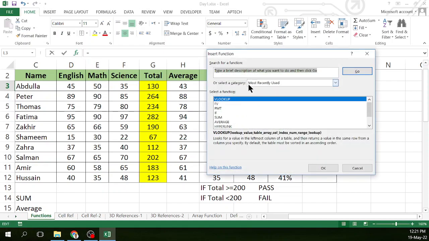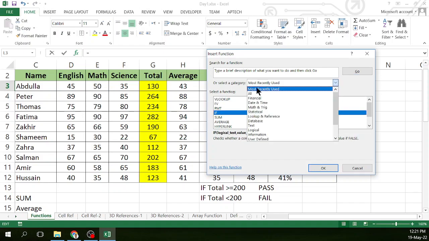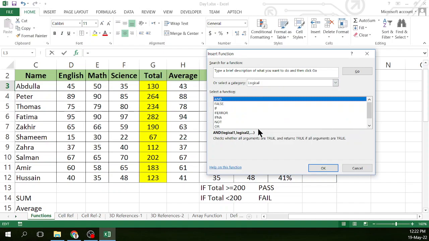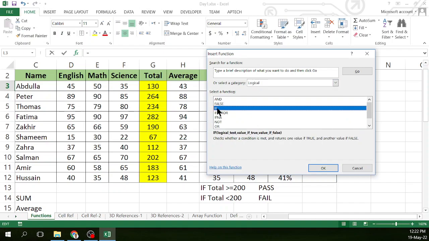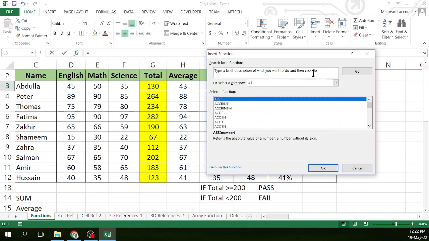You'll be able to find a lot of common recently used functions. If you don't find the IF function here, it's there, I have recently used. If it is not there, you can go to some other options. A lot of options are there, like IF is a logical function, so you can find all the logical functions here, or even you can try searching here, or you can type IF and go.